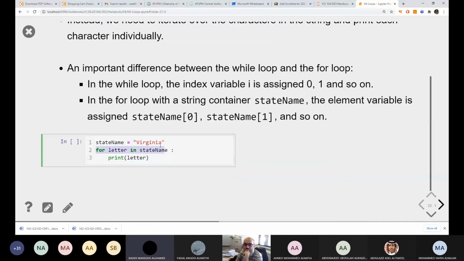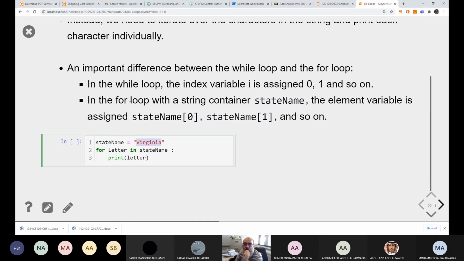So letter is defined in Python as long as there is any letter remaining. So I will continue. For example, for this variable here, how many times am I going to execute the body of the for loop? 8 times. 1, 2, 3, 4, 5, 6, 7, 8. 8 times.